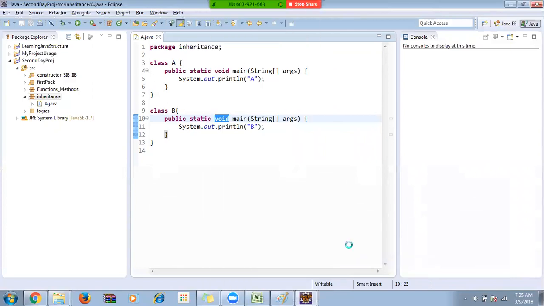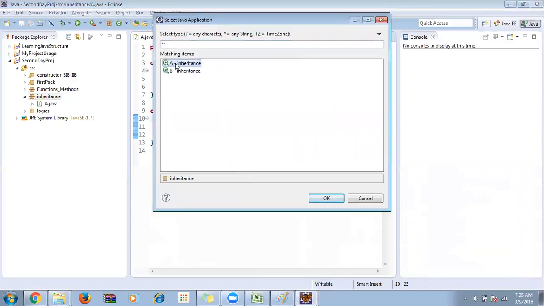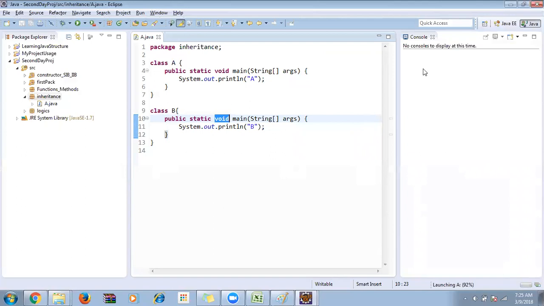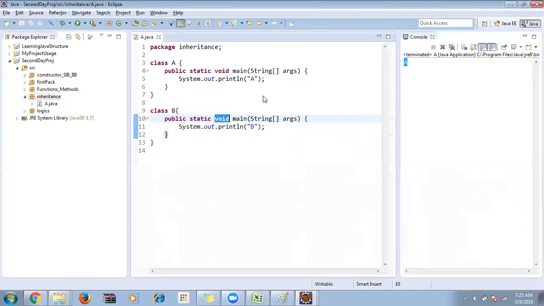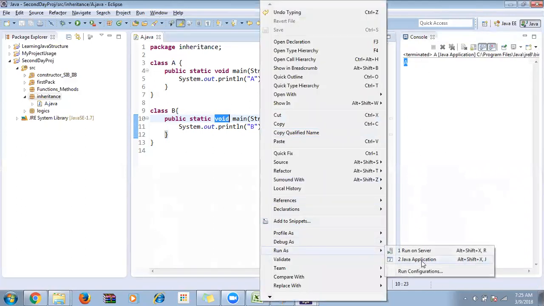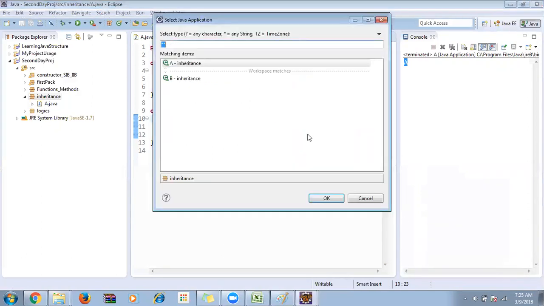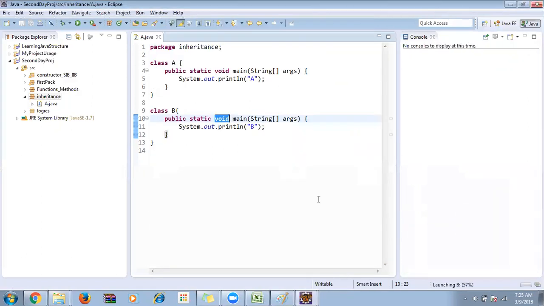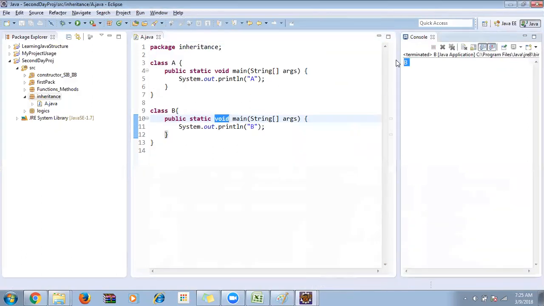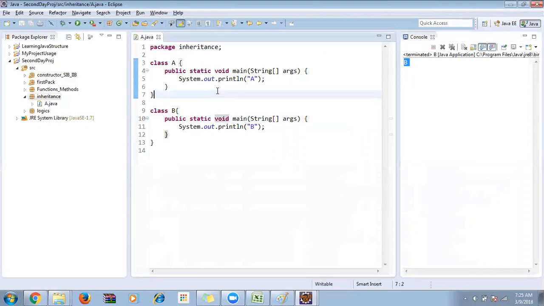Before execution, it will ask whether I need to execute the A class or the B class. When I select A class, it will be executed. When I select B class, that will be executed for us. So based on our selection, specific information will be executed.